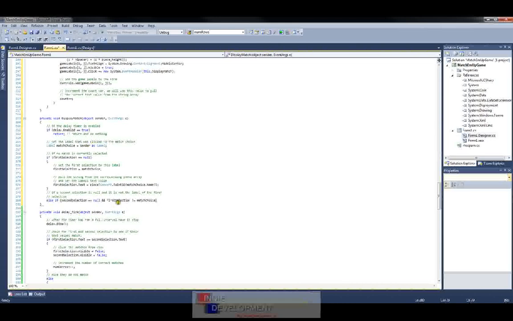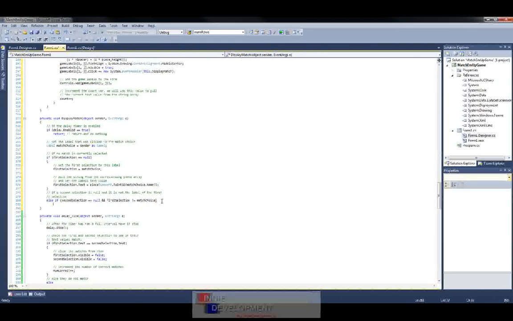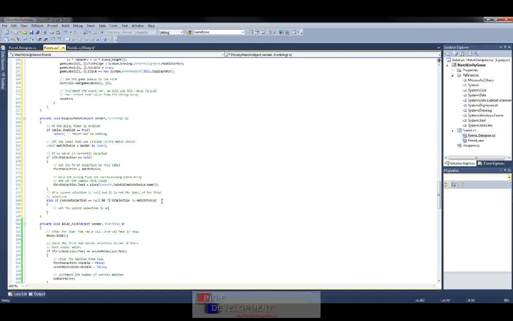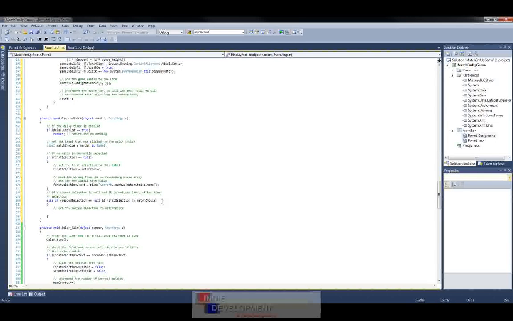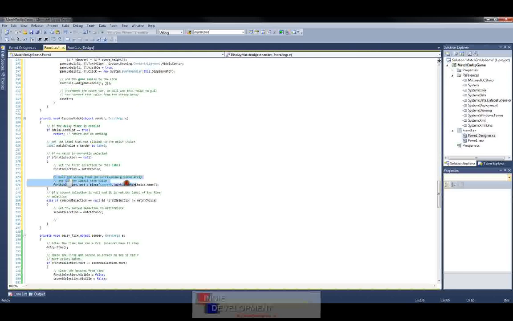We don't want them to be able to select the same label twice, because that would be a real easy game to win. You just click, click, click, and go through the board. So if we don't have anything in our second selection, and our first selection is not the label they're trying to click on, then we need to set this up. Pretty much the basic thing we did above, nothing new. So I'll just copy and paste this over.